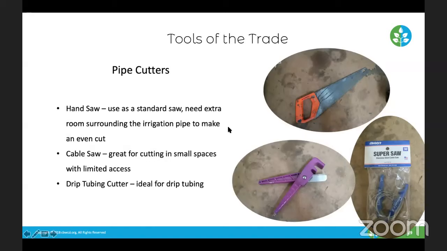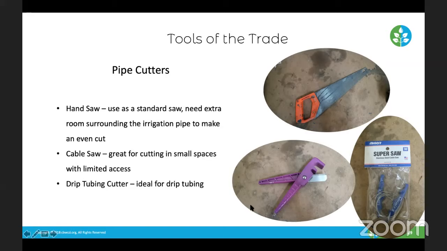If you want a little bit of extra room, and you want to make sure when you're cutting pipe that you make a nice even cut, for small areas, let's say you have a pipe that's surrounded by a bunch of tree roots and you don't want to disturb the roots of the tree, or if you just have a really tight area where it's really hard to dig, one of these cable saws works really well. You have 2 handles, and you basically use a saw motion. You put the cable underneath the pipe and then just saw back and forth, and it'll cut through the PVC pipe.